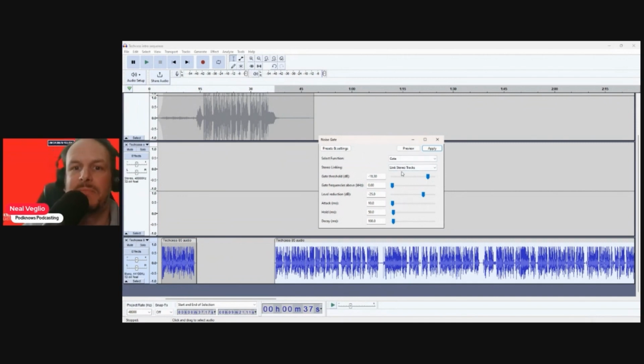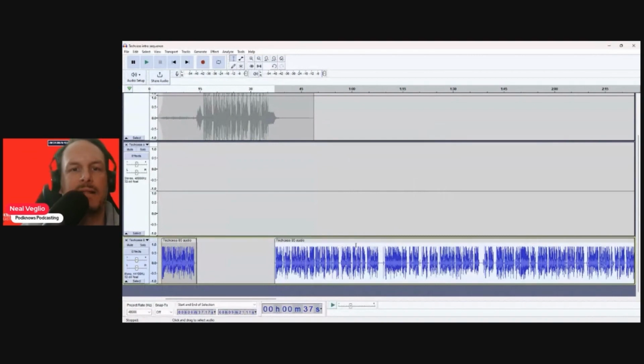So we're going to stick with the simplicity approach here, and go for minus 18.3 as the threshold. That should hopefully reduce a lot of that background sound and quite a few of the mouth noises as well, although there will be some manual work that we need to add to that. And we're going to reduce it by minus 25 dB, so that's going to take 25 dB of level out of the audio. We're now going to click apply.